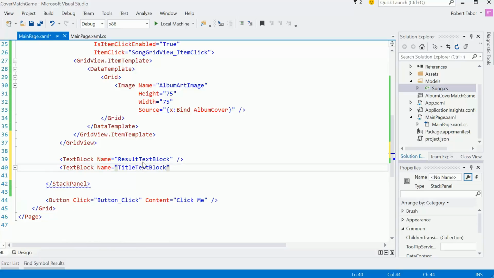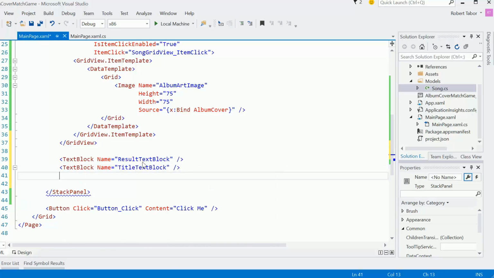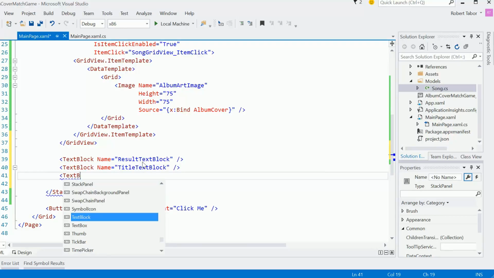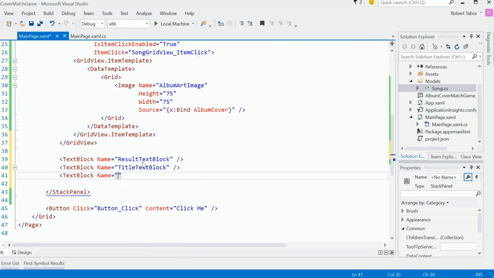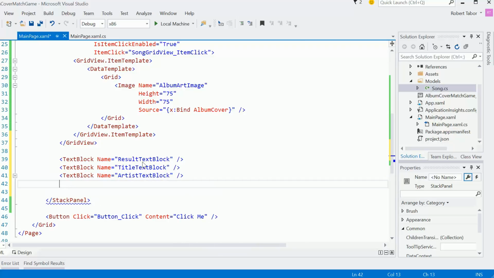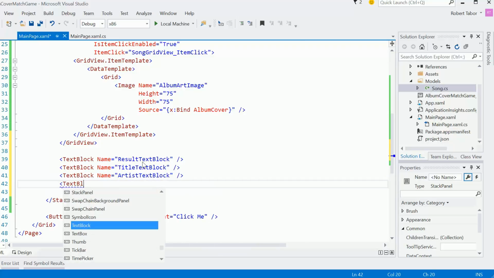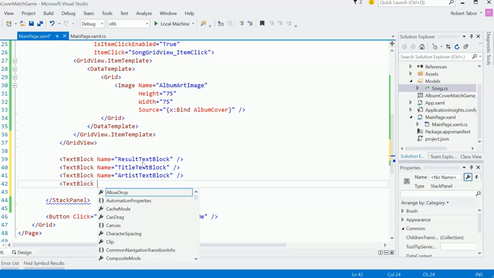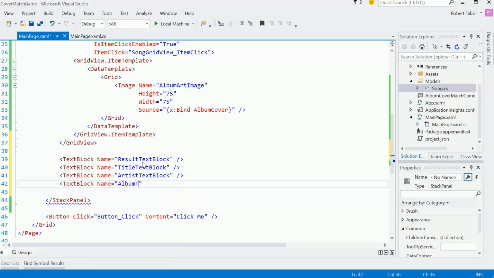This will show you what the correct song title was, in case you missed it. There will be an artist text block that will display the correct artist, and then there will be an album text block to tell you the album that the song that was playing was performed on.